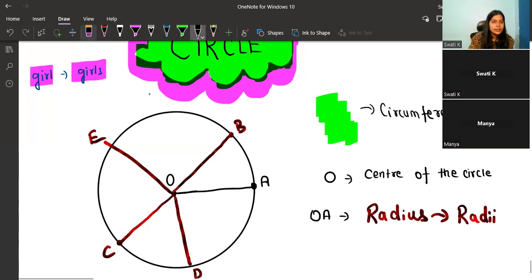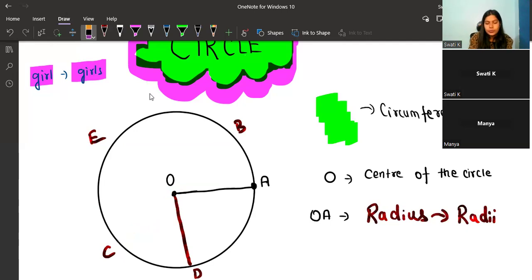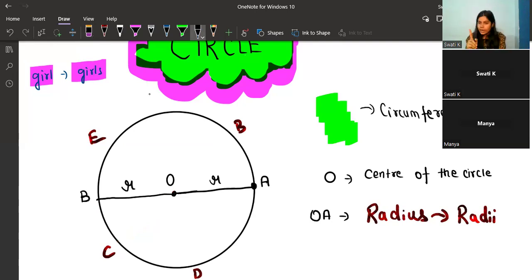Clear? Yes. Okay. Now, if I have drawn one radius here, which you can see, OA, and I draw another exactly opposite to that radius, and this point is now B. So this is a radius, which we can also denote as small r, and this is also a radius, which we can also denote as small r, Manya. Do you know that this r and r make something else? Do you know what it is called? Diameter. Yes, very good.